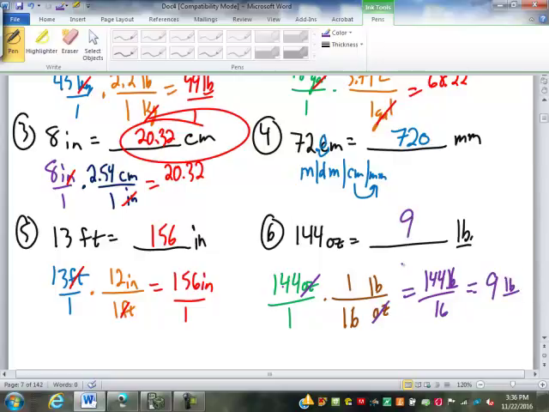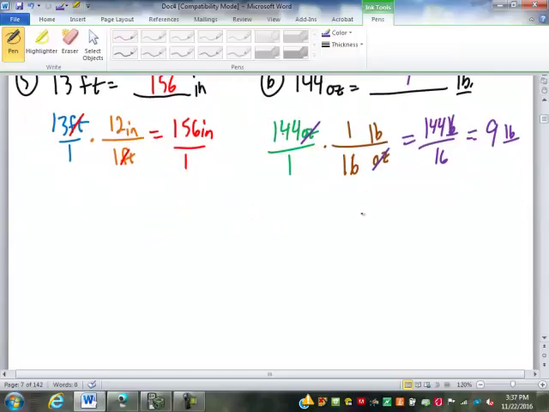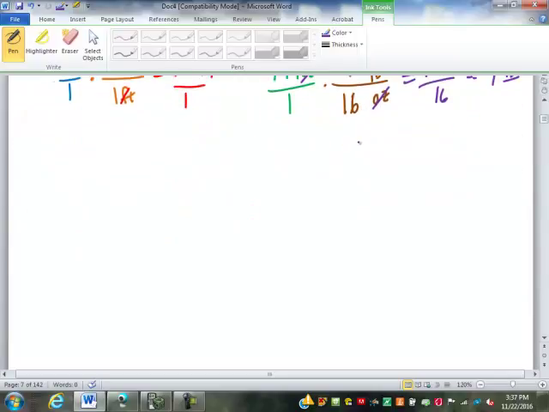Anybody have all 6 of those right? Yeah, use the cell phone converter? Yeah, well, as long as it works. I will warn you on some of those cell phone converters, I've talked about how different countries standardize their units at different times, so they might be slightly different. Unless your settings are absolutely perfect on the cell phone converter, there are some that will be just slightly off when you do them. Like you might put in 3 quarts or 3 pints, and instead of spitting out 6 cups, it might spit out like 6.28 cups or something like that. So be careful with those. Make sure it's set to English standard, or American standard, I should say, U.S. standard.